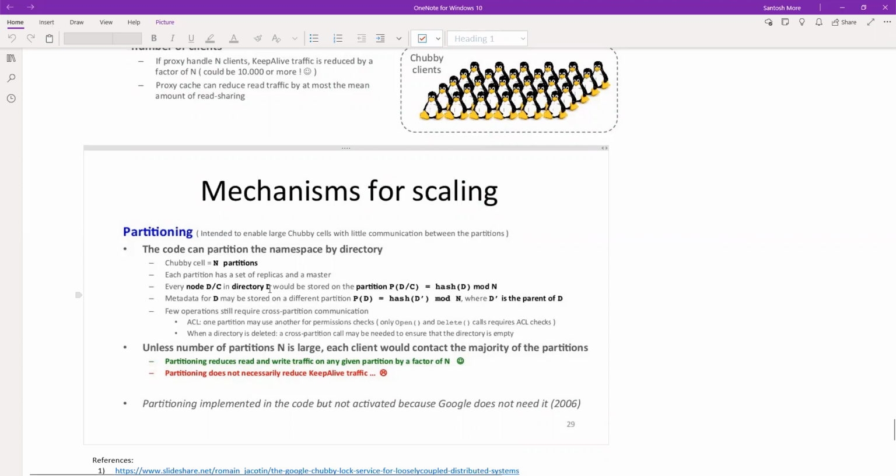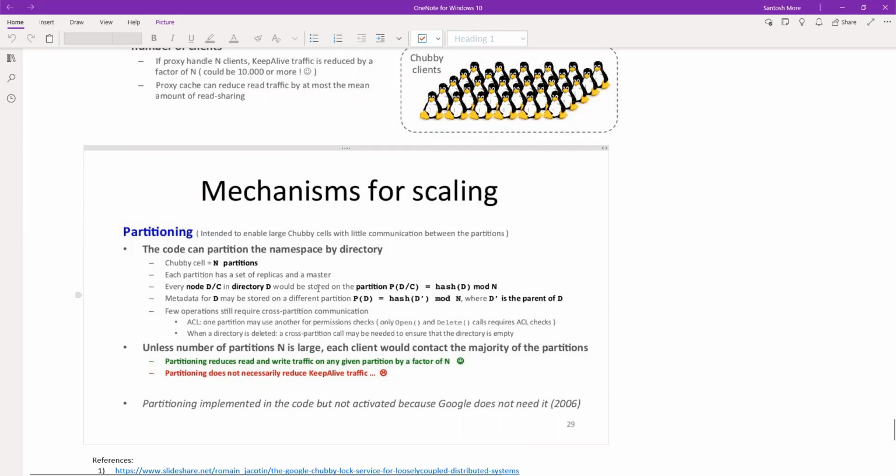Okay, so why do we partition based on the namespace of the directories? Because we want to reduce the load. Whenever we have partitions, we want all those read or write requests to go only to the same partition, and therefore we don't have too much clutter of requests across the partitions. So if we are able to segregate those requests to a particular partition, then the load will be very well handled by those partitions.